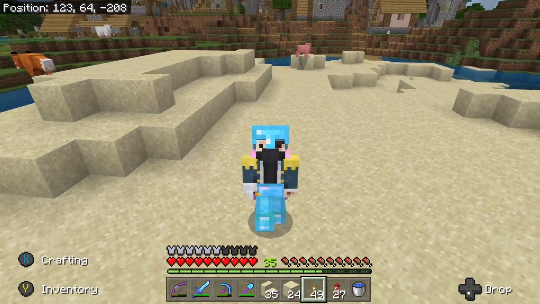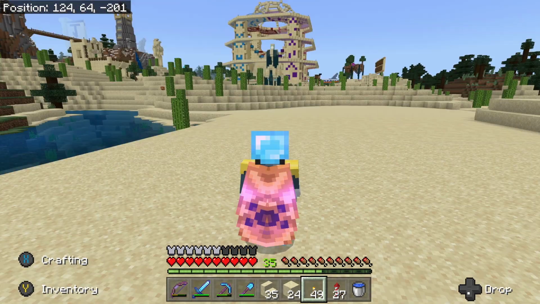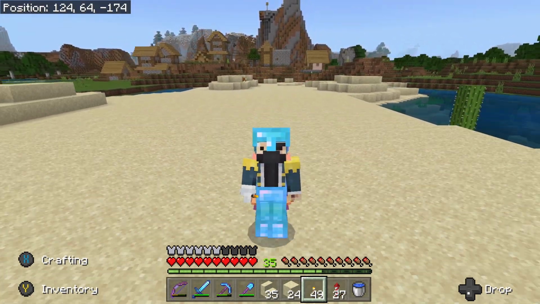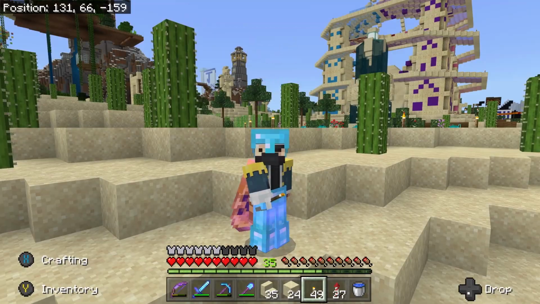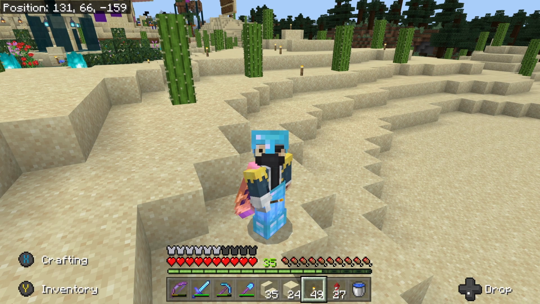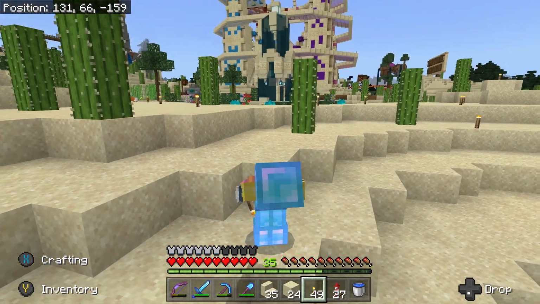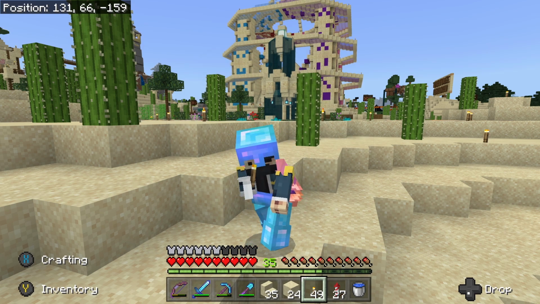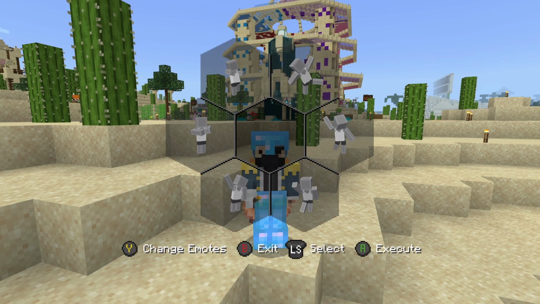So I've learned something new recently, and you can kind of see, right there, my cape, well, the elytra, is a different texture, because apparently there's capes that I just didn't know that I had. And it apparently goes over your elytra, which is kind of cool. I quite like it. But there's also emotes now. And I don't know what to do with myself, I'll be honest.